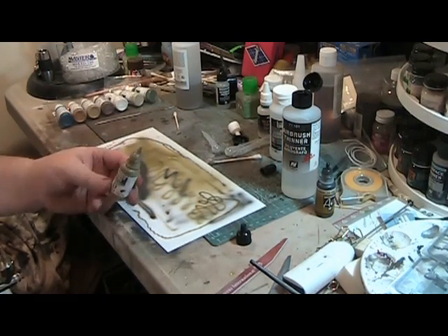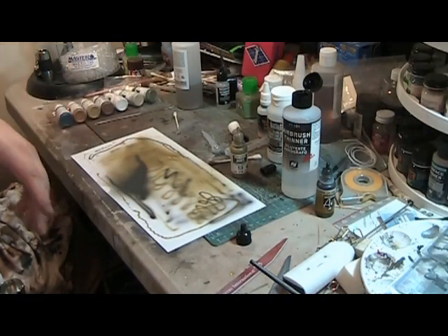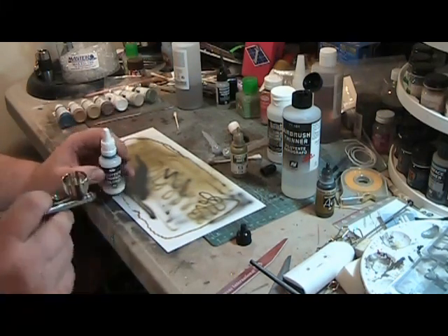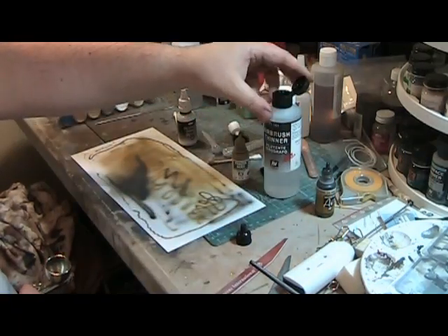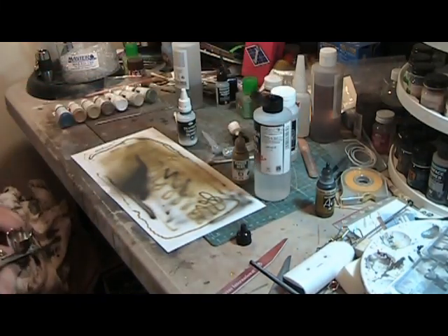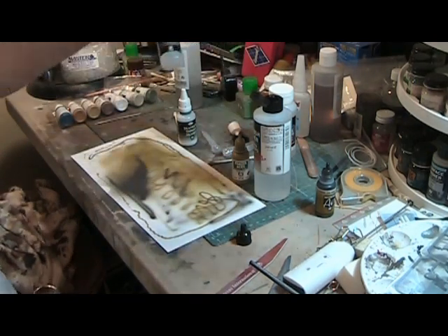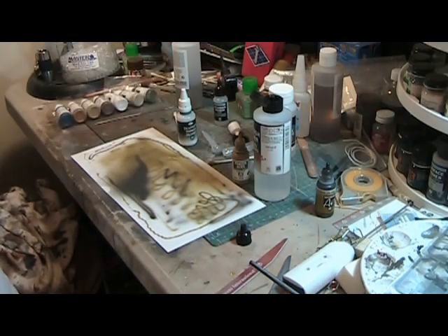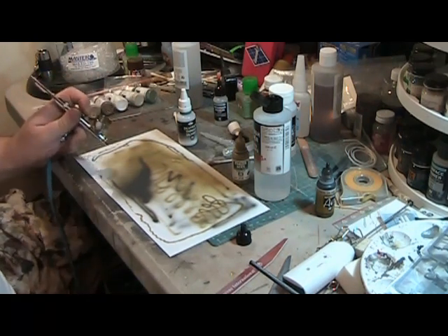That's really all there is to it. Model Air is definitely more forgiving. The Panzer Aces or Model Color line can be sprayed successfully — it's a little trickier, as you've seen. Remember products like the flow aid if you're going to do a long painting session where nozzle clogging will become an issue. The thinning ratio for Model Color was about one-to-one with the new Vallejo airbrush thinner using my eye dropper method. Just a drop of flow aid — don't ever put in more than that. There's also the retarder medium as an alternative to help reduce nozzle clogging. Anyways, that's it — I appreciate you guys watching, everyone have a good night, let's paint left-handed.